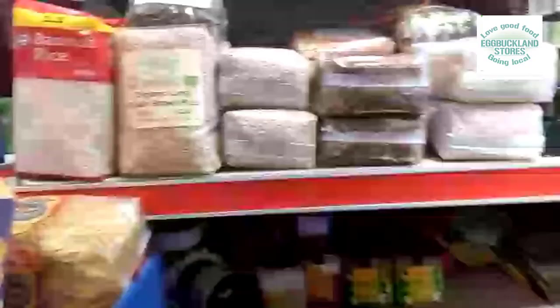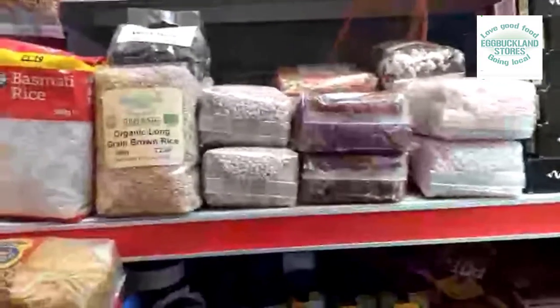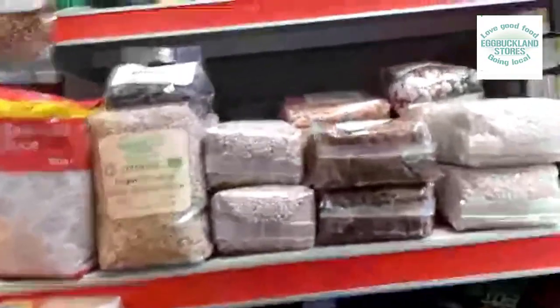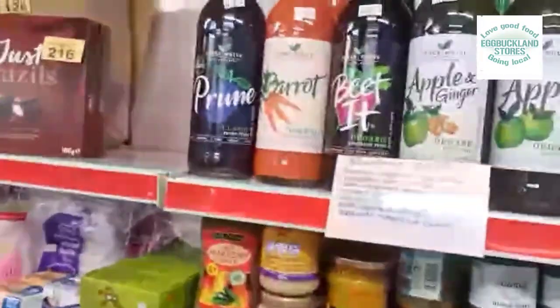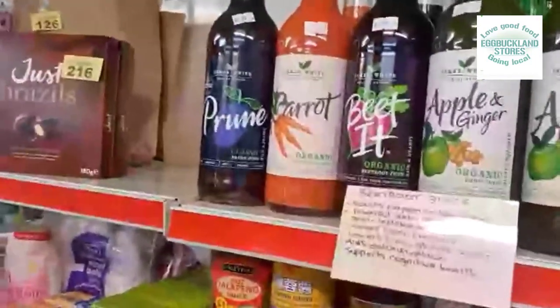So what I try and do, we try and have a cheap brand. We try and have a branded brand, and I try and have an alternative, whether it's organic, vegan, gluten-free. But that's what I aim to do, is to have something for everyone in here. Lots of health hacks. We have our juices there. Right, nice. So beetroot juice, serious power food, really good for diabetics and anybody with high blood pressure. So our fruit and veg, got our organic dates up there as well. So we do a good selection for a small shop.